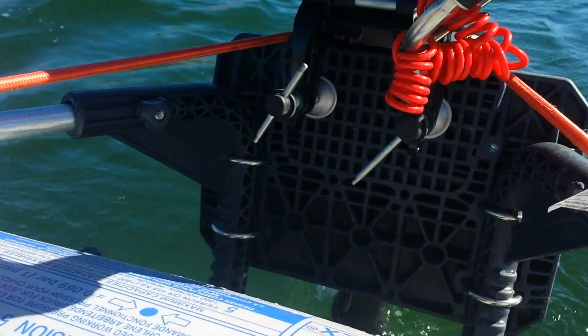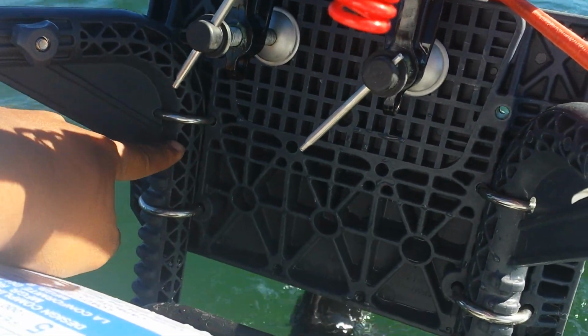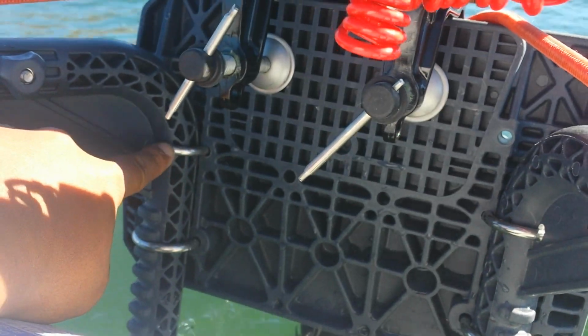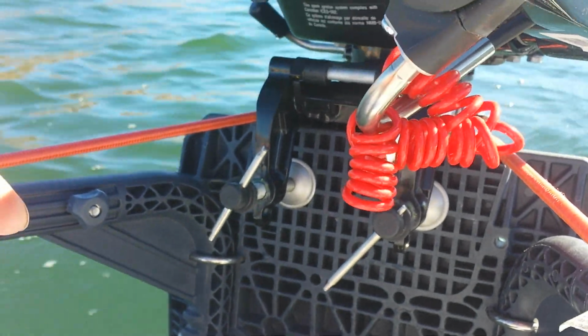I did some modifications with the mount too. I went ahead and actually increased that. I don't know if you can see that, but the farthest before was right here. I drilled a hole right there so I can mount it all the way up here. So it's been working well.